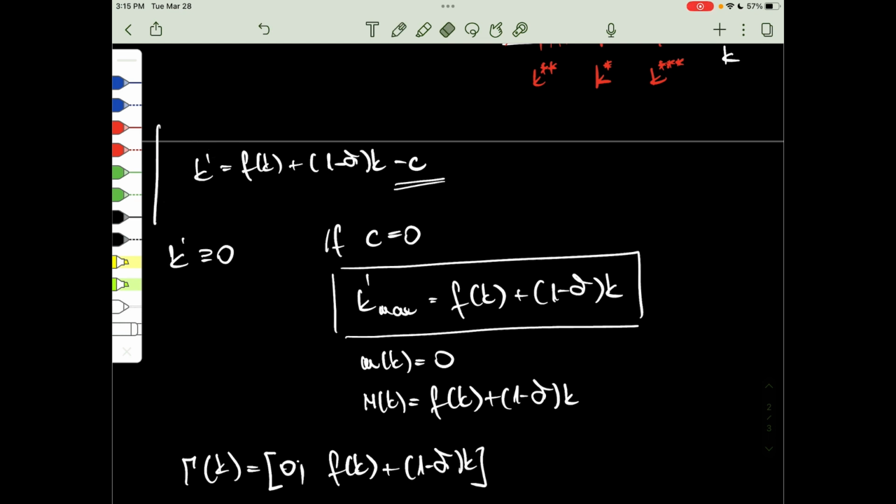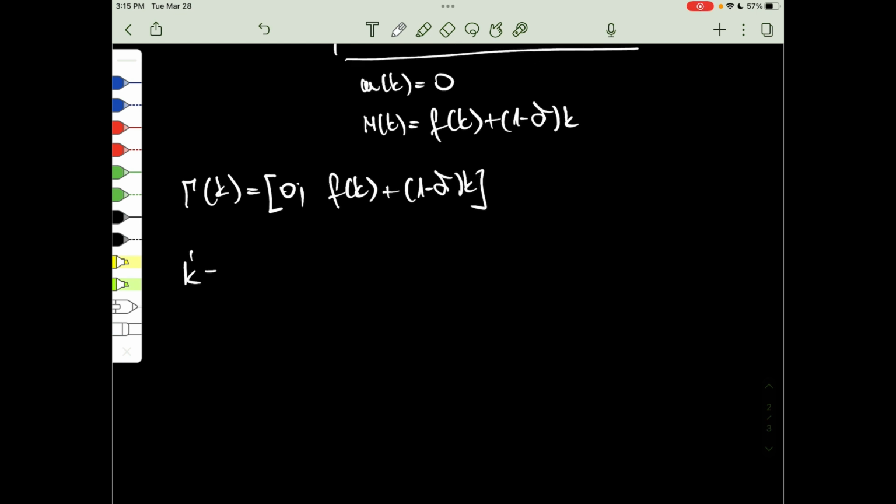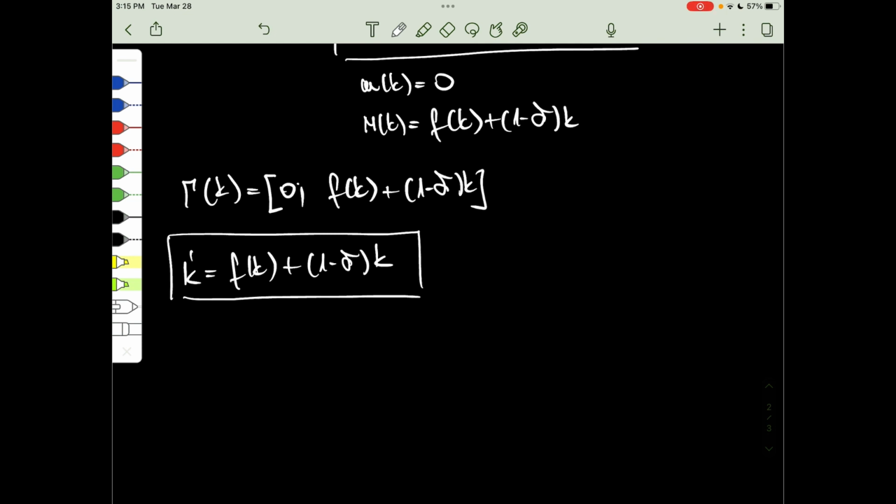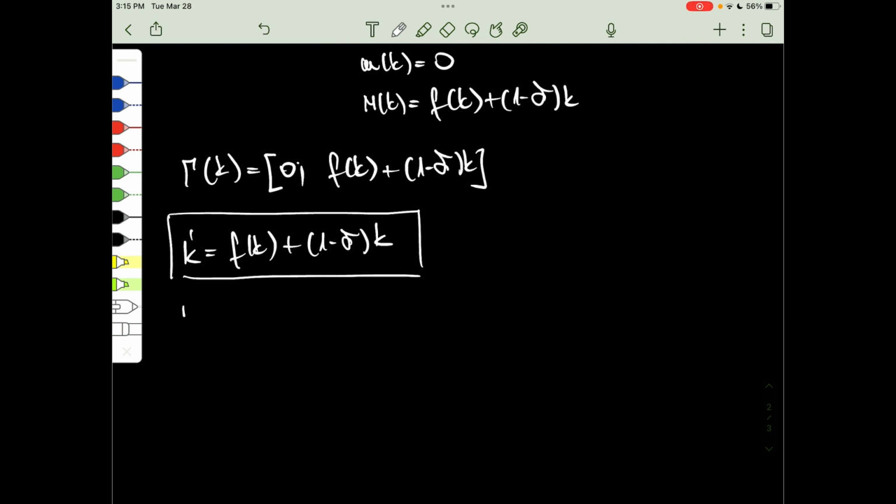This is a nonlinear difference equation, because next period's capital stock is a function of, okay, I made a mistake. We don't need this form. We focus only on the upper bound. If we rewrite the upper bound, we can easily realize that this is, as I have just mentioned, a nonlinear difference equation. Nonlinear because we didn't specify the production function, which is f(k). It may have a steady state in which the capital stock is stable. If there is a steady state, this equality holds.